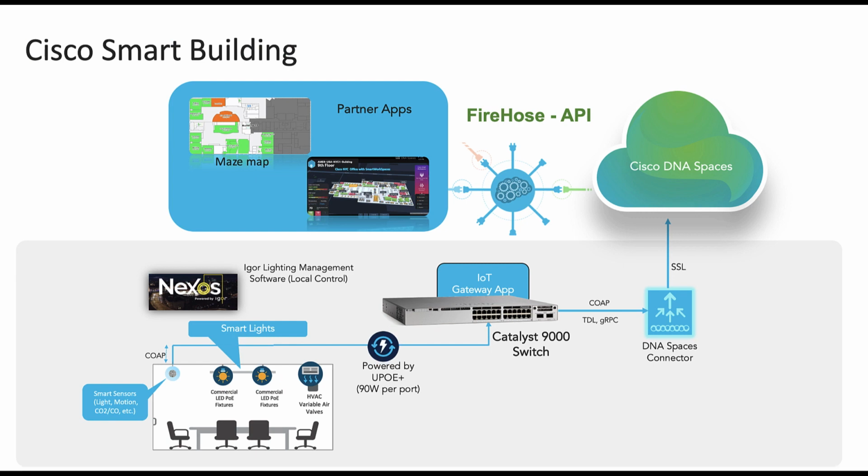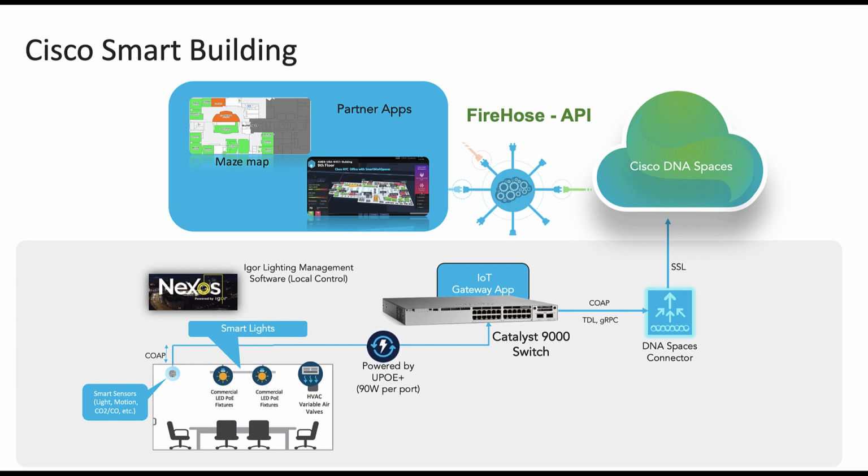So what we have here is a Cisco smart building where a 9300 switch is providing 90 watts of PoE power to these lights. In the first part of the video, without any PoE HA configured on the switch port, we will reload the switch and measure the impact and recovery time for the smart light when the switch goes for a software reload or power outage.